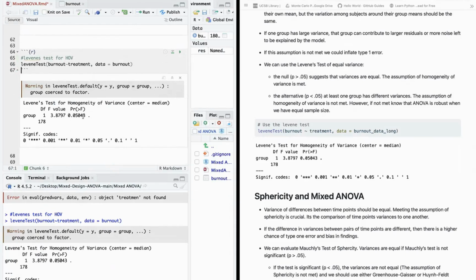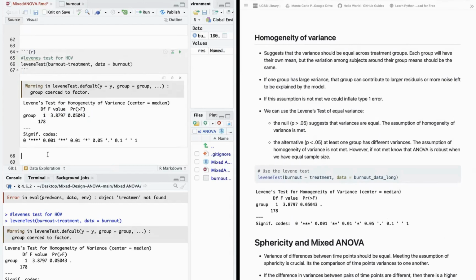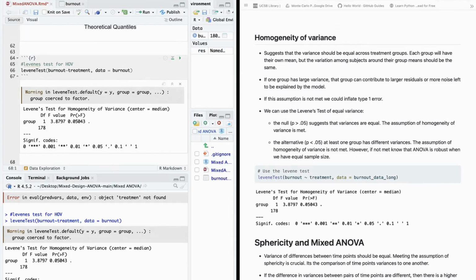All right. And so the first thing that I notice here is that I am typically meeting homogeneity of variance. I don't know if you can all see that little dot right there, but that is suggesting that I am approaching significance, but rather that I'm technically still not statistically significant. One more time, my p-value is actually greater than 0.05. I have met this assumption of homogeneity of variance. I'm just going to write myself a note stating that I have met it. So write yourself a note within your RMD file.